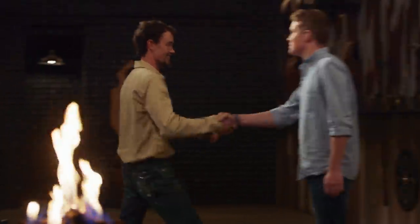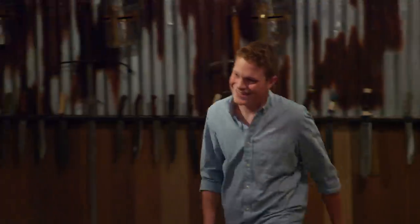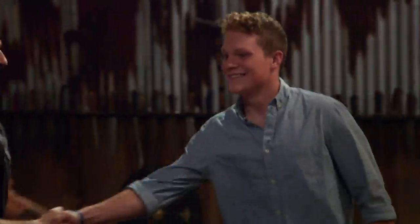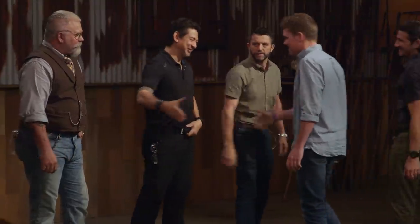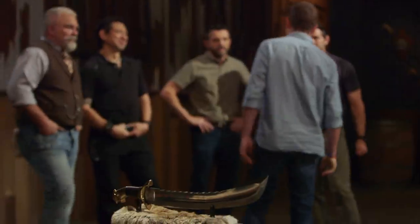Even though I feel somewhat defeated right now, I'm still proud of what I've done, and I'm proud of what I turned in. Steven was cast — it was nice. I'm not going to say I'm going to go home and start making swords, but I did really enjoy the whole process, and it taught me what I could do in a short amount of time. Cade, congratulations — you are the Forged in Fire champion, and that comes with a check for $10,000. Cockle-doodle-doo! You made a fine rooster-headed French pioneer sword. I am super psyched right now — I am so proud of myself, and I thank God I had this opportunity. Ten grand is college funds!